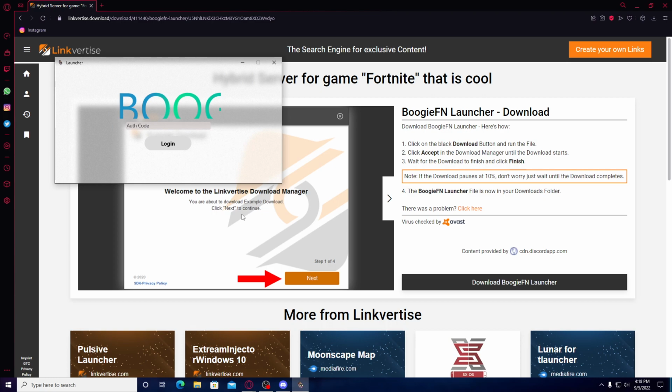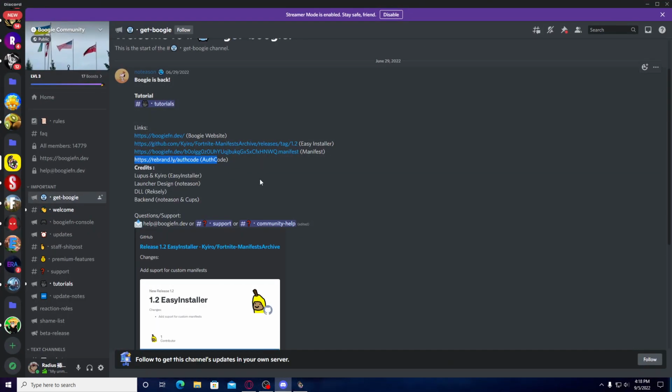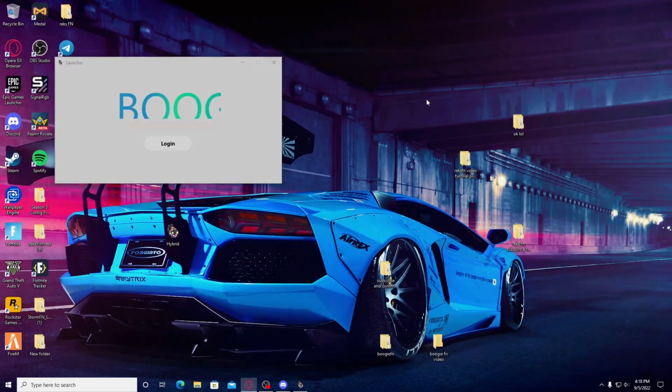I do want to keep in mind, guys, that this does not modify your Fortnite account in any way, and this is not a virus. It just is a false positive. If you want more information on that, you can join the Discord, which you will be redirected to eventually. It's going to ask for an authorization code. So once you're in Discord, you want to go on the rebrand authorization code and make sure you're in the correct Fortnite account on Epic Games where you're going to launch. Copy the code and then just paste it into the launcher and then press login.